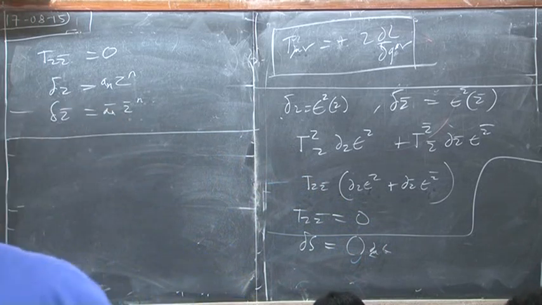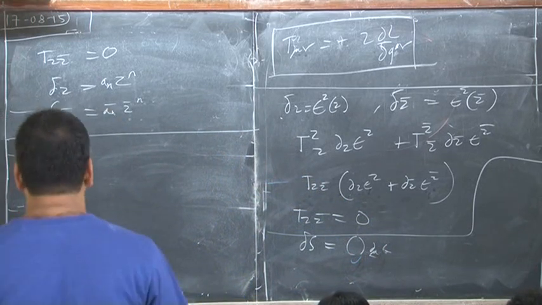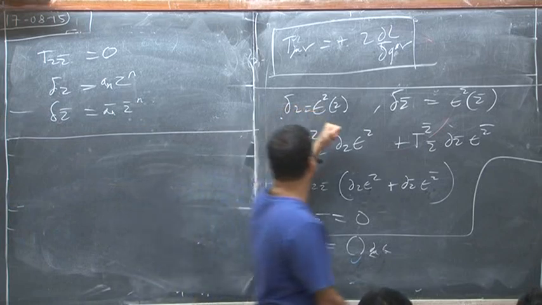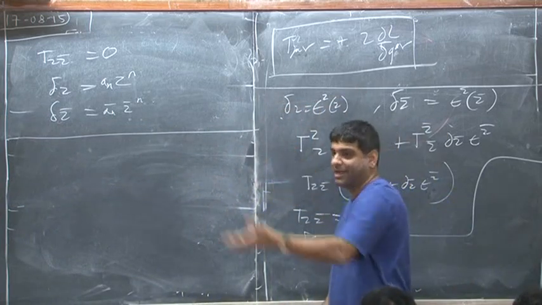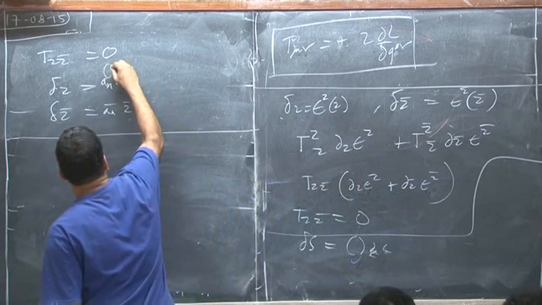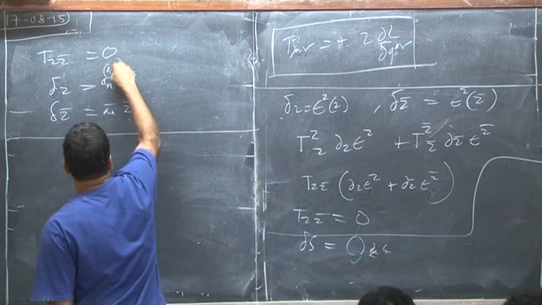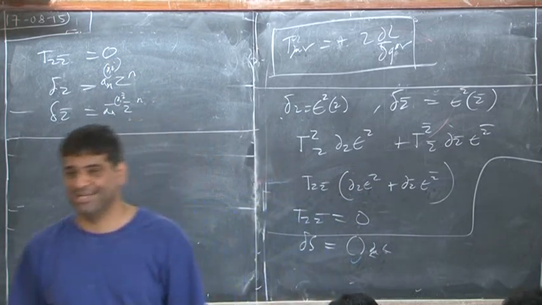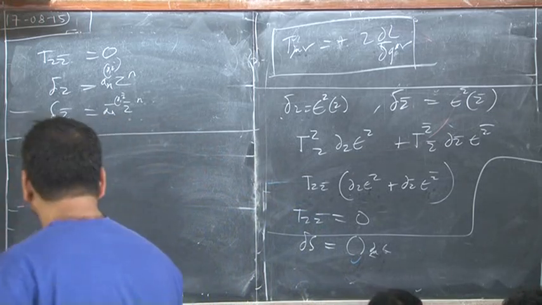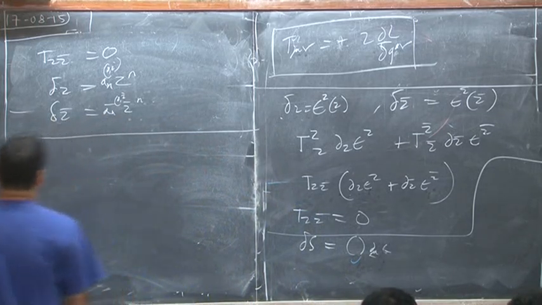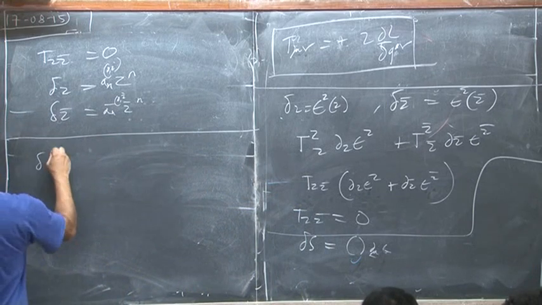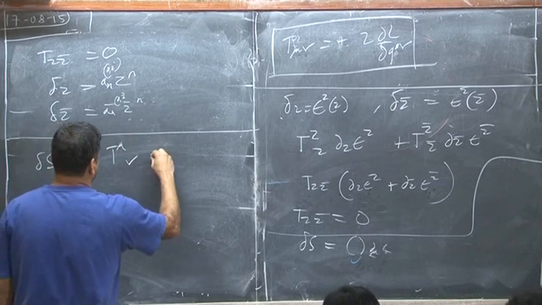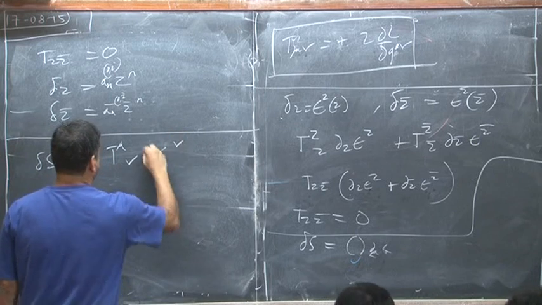What I want to do is to compute the Noether currents for each of these conformal transformations. Once again, what I do is to use the general formula for how the action varies under an arbitrary change. What do I have to do? I have to take this a_n and make it an arbitrary function of z and z bar, and then just compute the change in the action. So what do I get? I get that delta S is equal to an integral. What was our general formula? It was T^{\mu\nu} epsilon_\nu \partial_\mu.